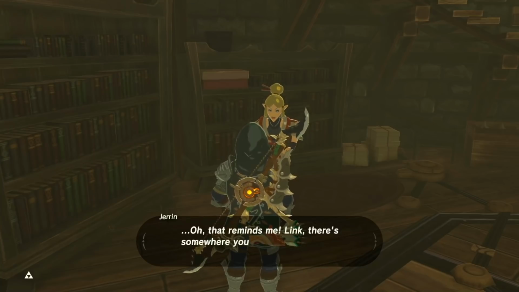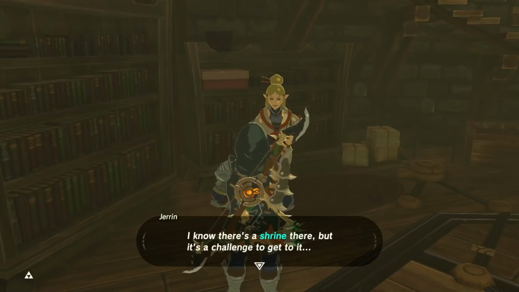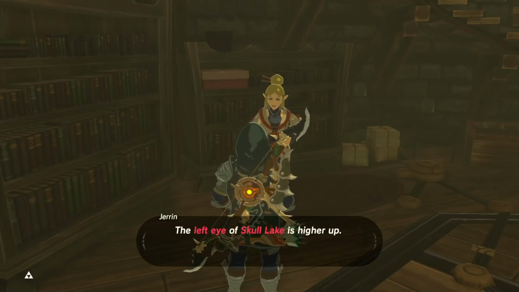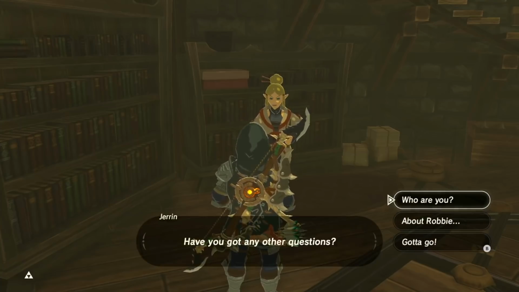Oh, that reminds me. Link, there's somewhere you need to go. The left eye of Skull Lake. I know there's a shrine there, but it's a challenge to get to it. The left eye of Skull Lake is higher up. The right one is lower down. If you run into Kilton, you're on the wrong eye. Have you got any other questions?